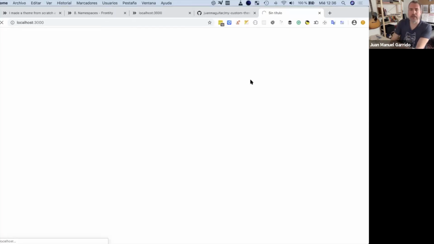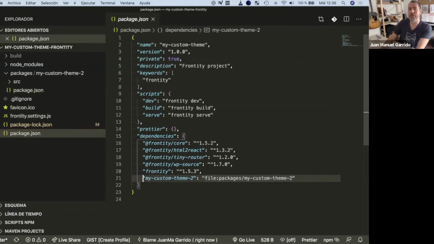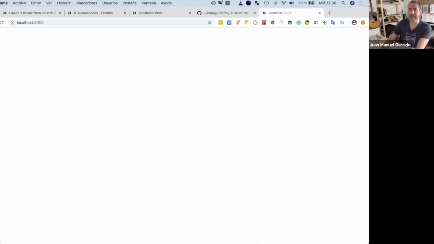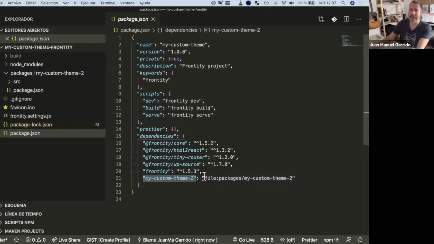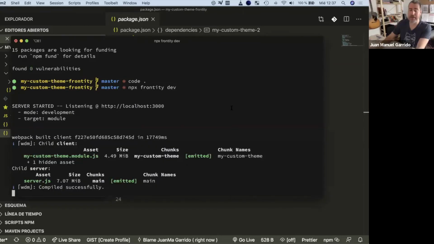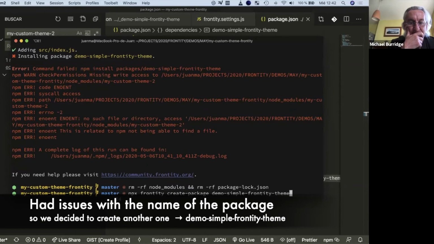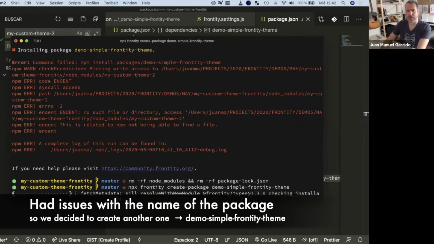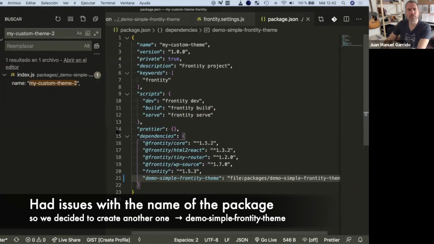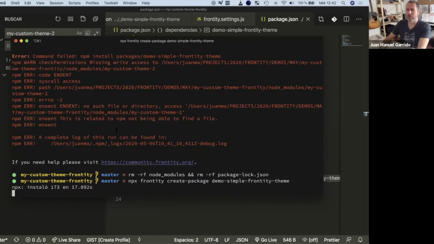So once this works, the only thing pending is how can we publish our theme? Because now we are using it locally, but what I want to do is publish this theme so people can then install my Frontity theme as a dependency. Right now, we publish it to the npm repository. To the npm repository, exactly. So to do that, we can stop here. I'm going to create a package because I think this is going to reinstall the dependencies. This is a thing, the package-lock.json provokes a lot of problems.